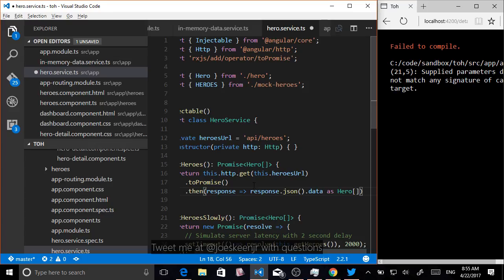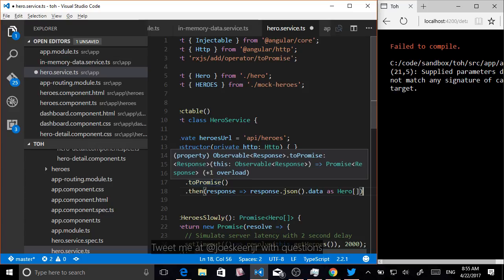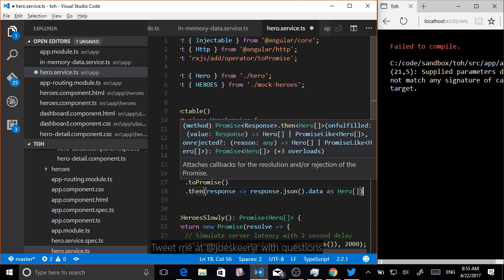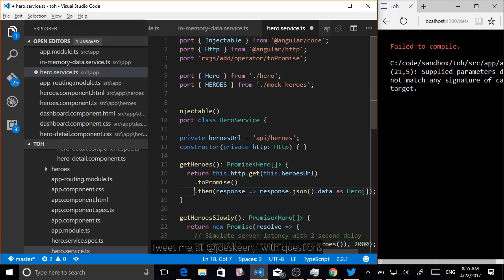So what that's going to do is, you know how we have this promise of response, we're going to pass that response, we're going to call .json on it, which parses the body as JSON, and then .data is going to be our JSON that comes out of that, which is going to look like an object with a data property that has our heroes in it. So we can just use that as a hero array. Now our then now returns a promise of hero array, and our function is happy.